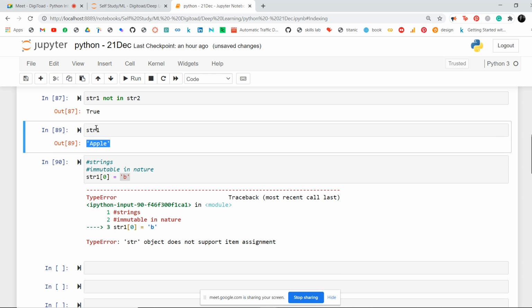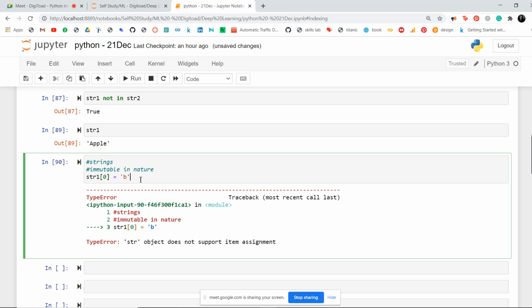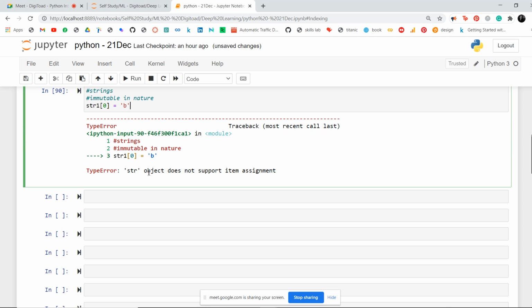You can't change the first letter of apple to B. That is not allowed. It does not support such an assignment. That is what we call immutable. You can't mutate it. It is going to throw a type error like this.